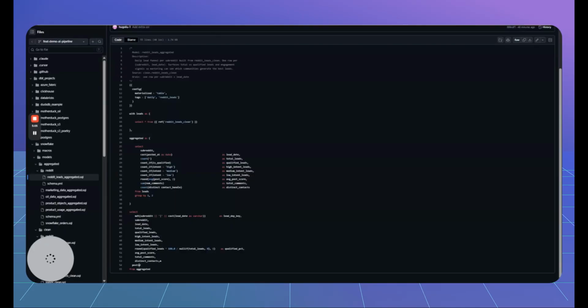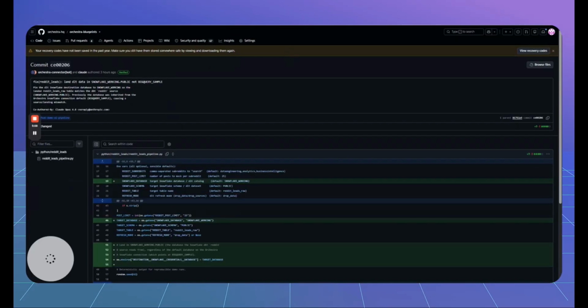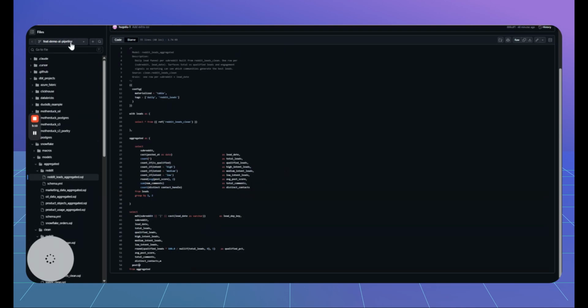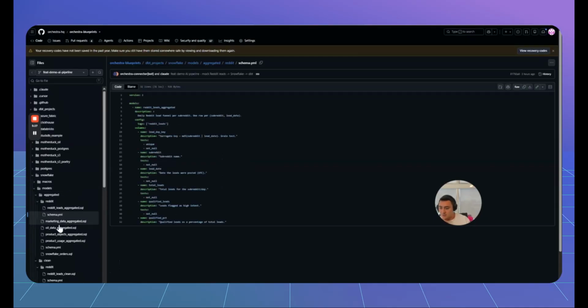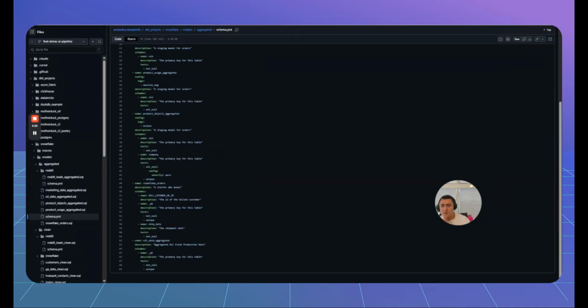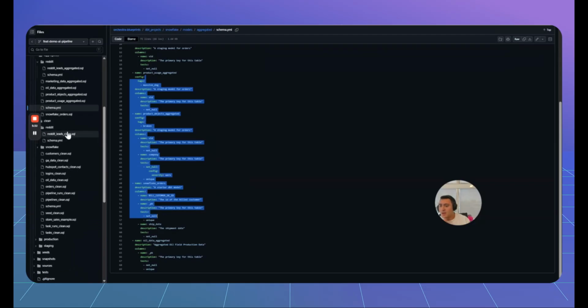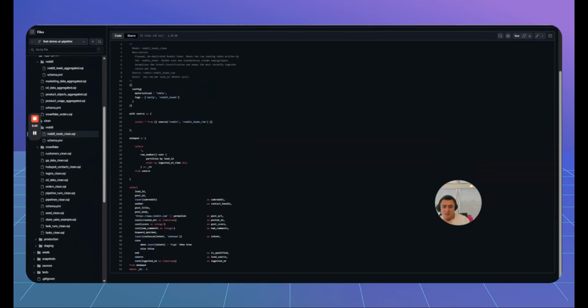So what I've done is I've actually created a branch, which I'm going to show you, and that's called Feat Demo AI Pipeline. And I've done something very bad. I've made a load of commits which are really, really bad. So in this final dbt SQL, I've put in the name of a random column and I have a formatting error. In the schema file, maybe not this one, but in one of them, I've messed up the formatting. In the original file, I've got some incorrect names of columns here.